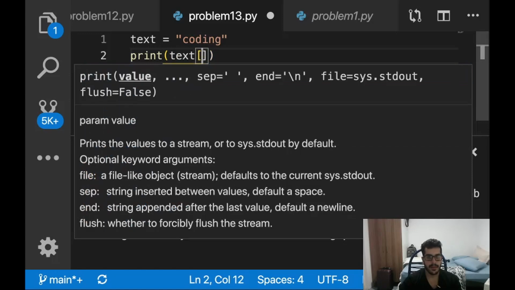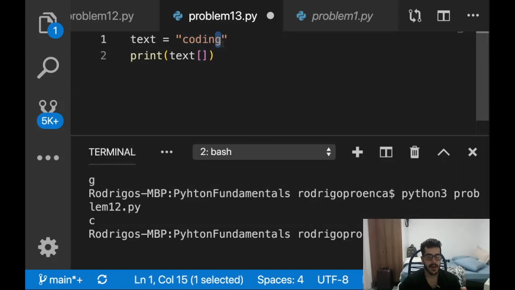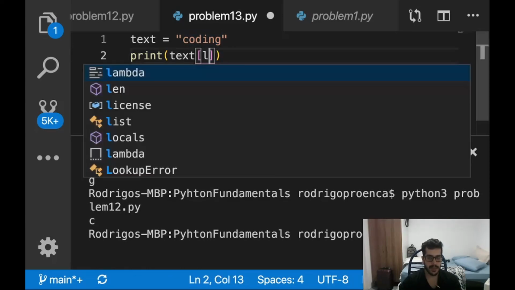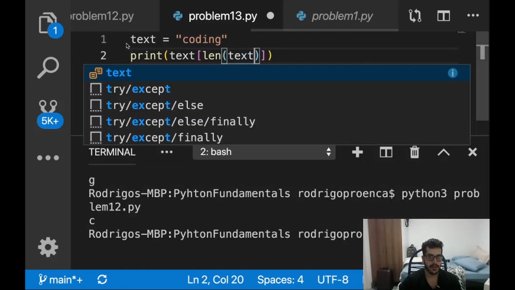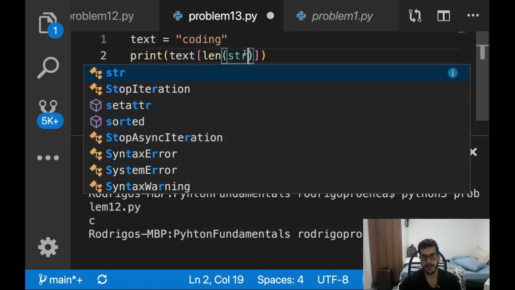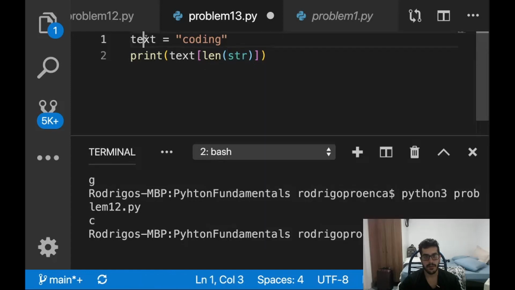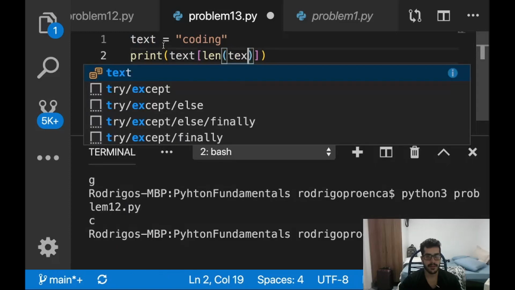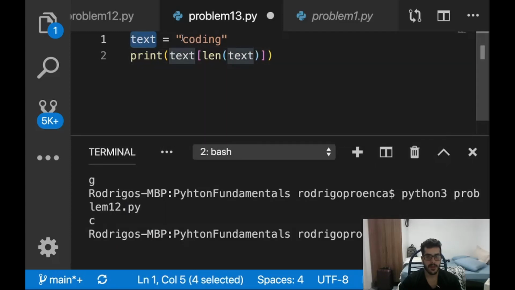So how do I print the last letter? I can use -1, you might see this, so this is okay. But since you're learning, I want you to get the intuition. We need to get the index of the last letter. How do we do that? We get the length of the string. The string here is called text. Sometimes I see people doing str because in problems there are str. Observe that str was never created as a variable, so you can't use str, it's text. That's the name of the variable.